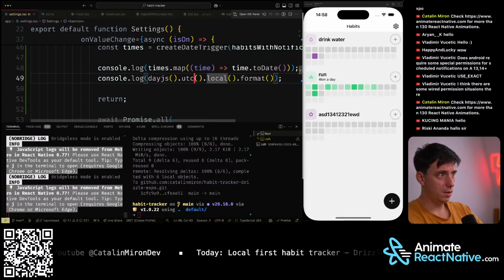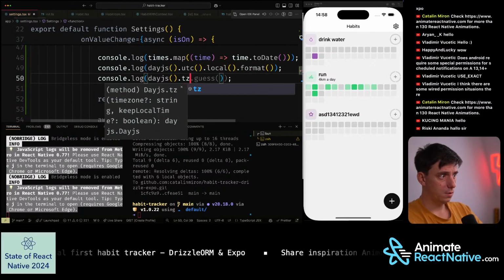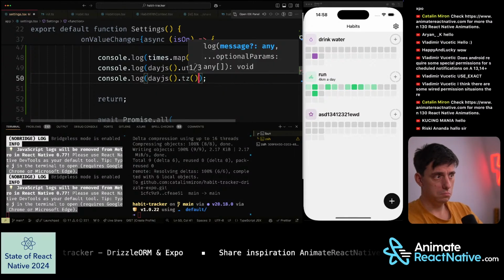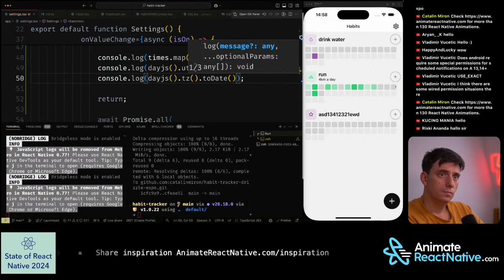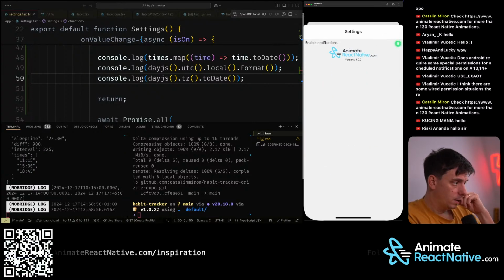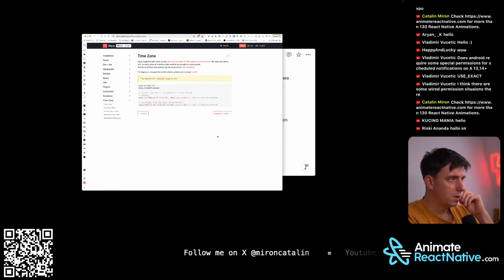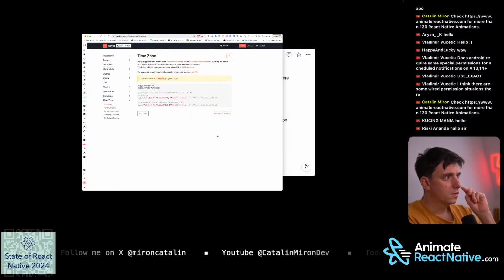And I'll say here time zone to date. Go to settings. Interesting.